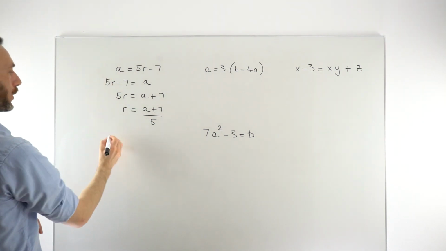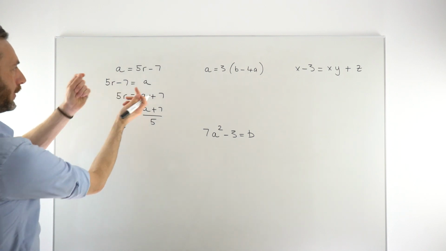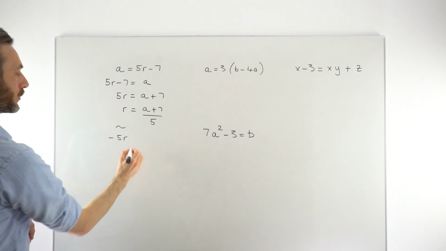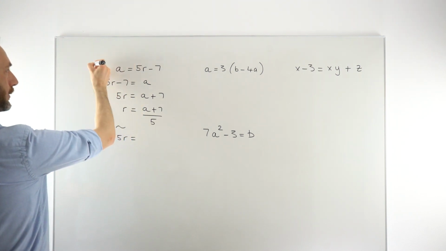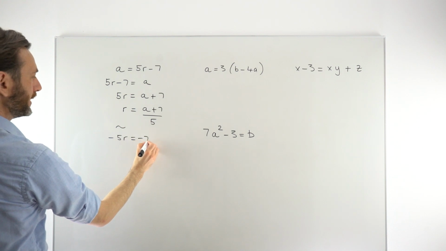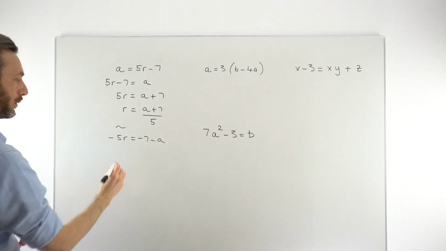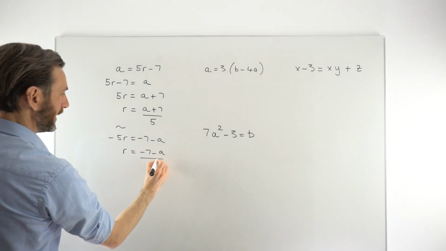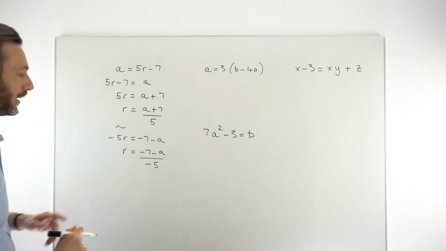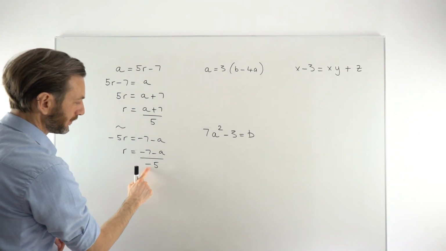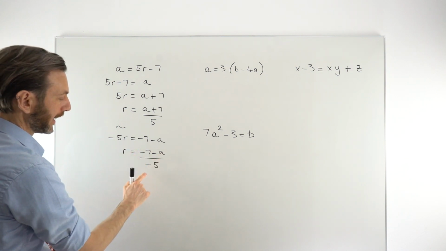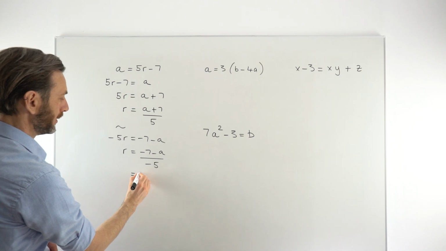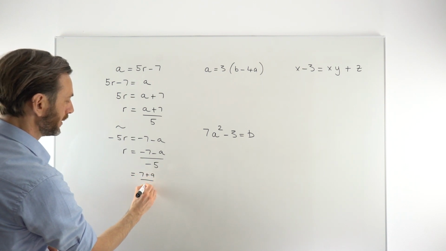If we did that one the other way, if instead of flipping it round we just moved the terms, then we would get a -5R on the left, because that's a positive, so it becomes negative on the other side. We would get -7 minus A on the right. We would then need to divide by -5, which is okay, but you can see all of these negatives, it's a little ugly, isn't it? You could still fix it, because dividing by a negative makes the whole thing negative. So these negatives effectively cancel, and you would end up with 7 plus A over 5.